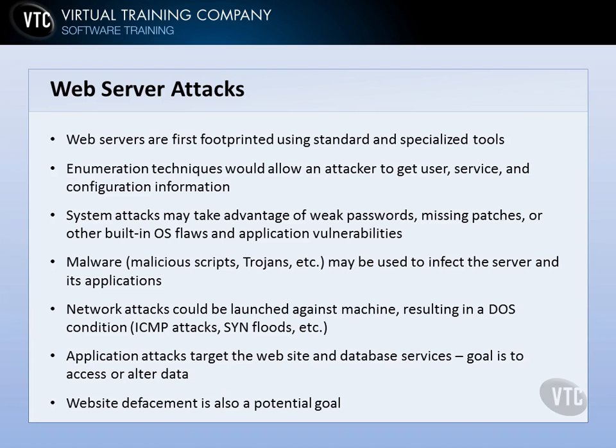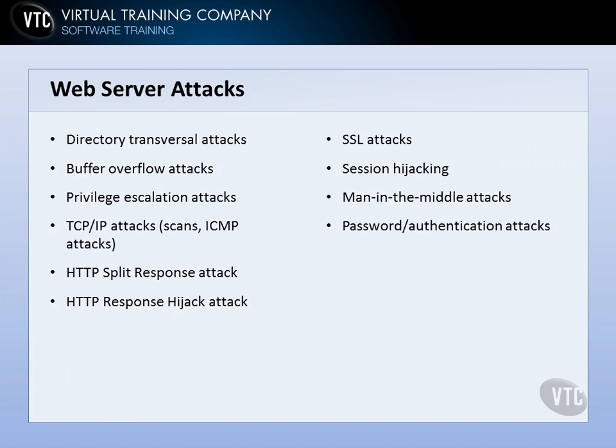You could also look at application attacks, and we're going to talk about those later on in the course. That actually is the topic of the second half of this particular chapter. Application attacks target the website itself and the database services. And the goal might be to access data, to steal it, or even change it. You also might have website defacement in mind as a goal if you're a hacker. So there are all these different attacks that you could wage, and a lot of them are the same as other types of servers. There are other types of attacks that you could wage against the web server that might be a little bit unique to web services.